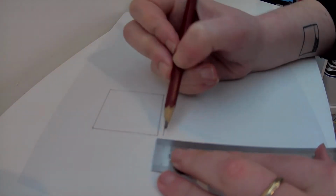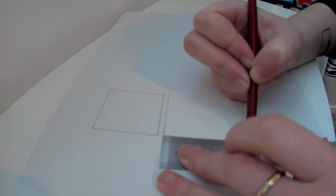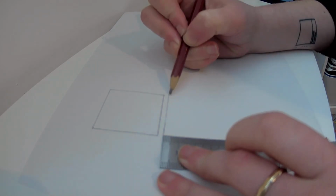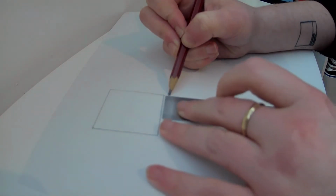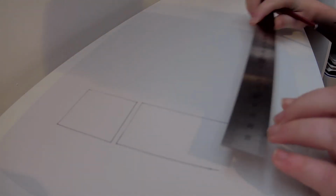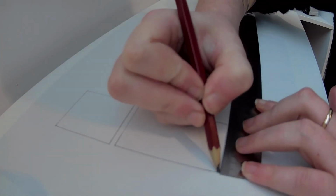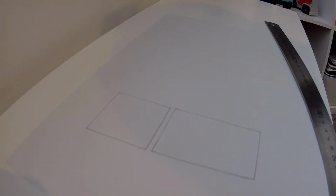Then, to do the body, I'm going to do a rectangle. So, I'll probably do about 60, 65 millimetres, just as a rough measurement. But again, you can change yours. This is just for the purpose of demonstration. And I'm going to join them up at the bottom. So, you should have a rough outline of a square and a rectangle.